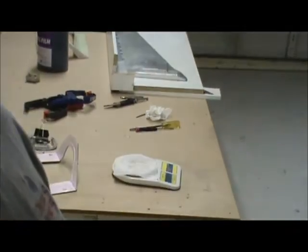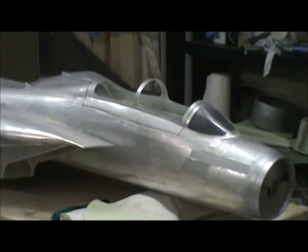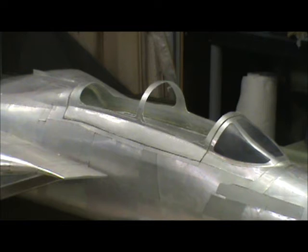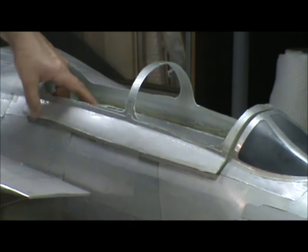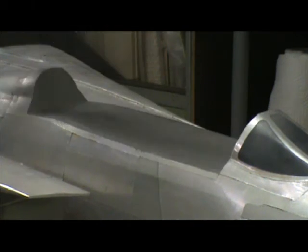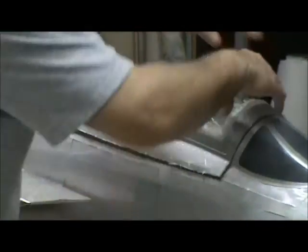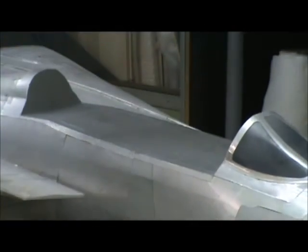I'll spin you guys around and zoom in. It's going to be a little elevated compared to where it should be just because of the excess on the inside of the frame. You can see this one sits up a little higher in the back — that's because I haven't quite trimmed the back portion of the frame. So when you mold the two halves together, it isn't sitting completely flush on the bottom of the frame mold, and it comes up about a sixteenth of an inch higher in the back. It's still really high up in the back, but it's got a little bit of the flanges and stuff there that needs to be trimmed.